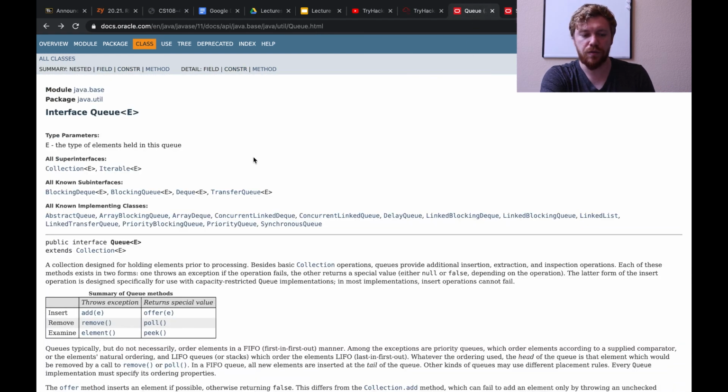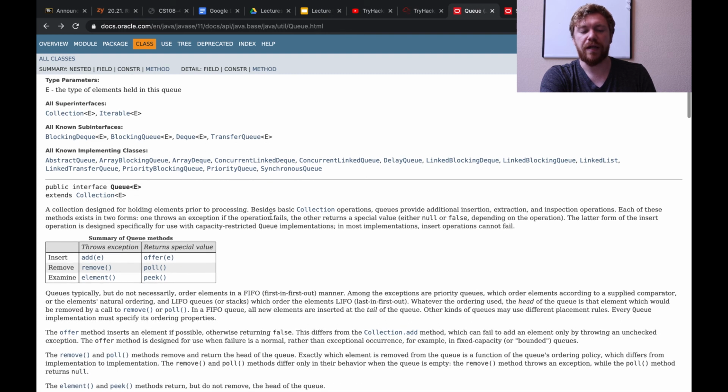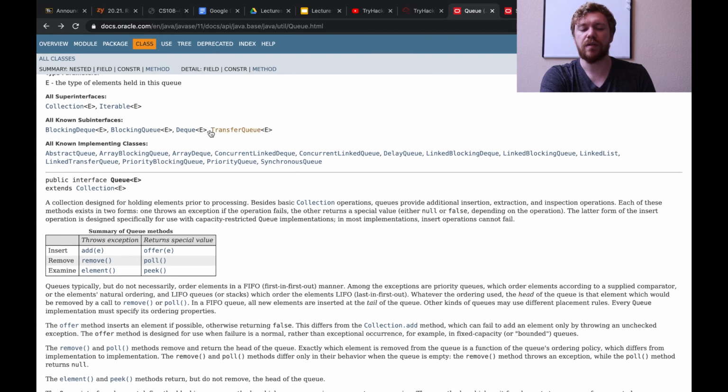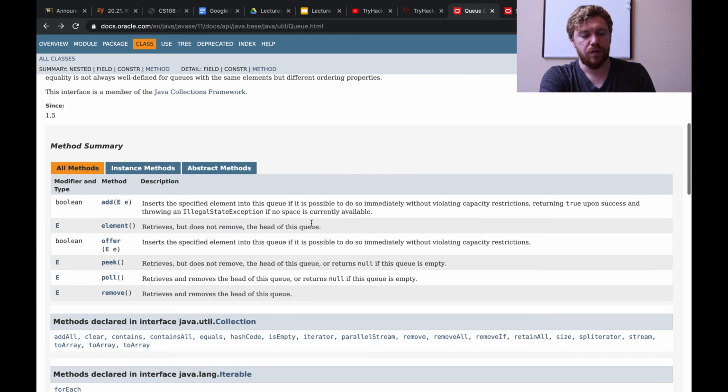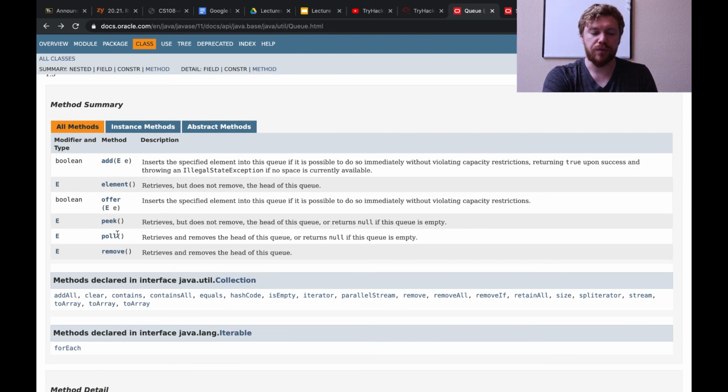Now, if we look at the queue, interestingly enough, Java specifies its queue to be an interface. And then after that, you have classes that are specific versions of a queue. If we go ahead and look at the methods, you'll notice the methods are somewhat different. Java still has the peek method, but they have a poll method and a remove method, which are doing almost the same thing, and they're essentially the same thing as what we had called a dequeue, or the pop.